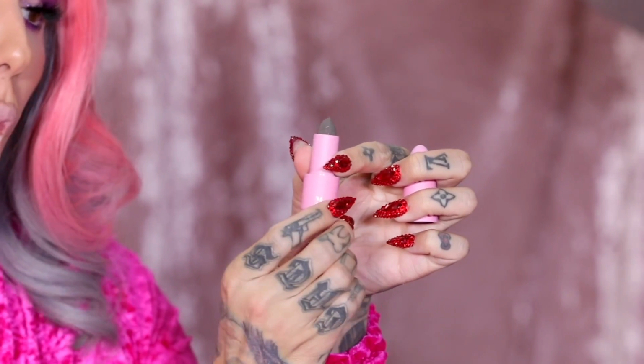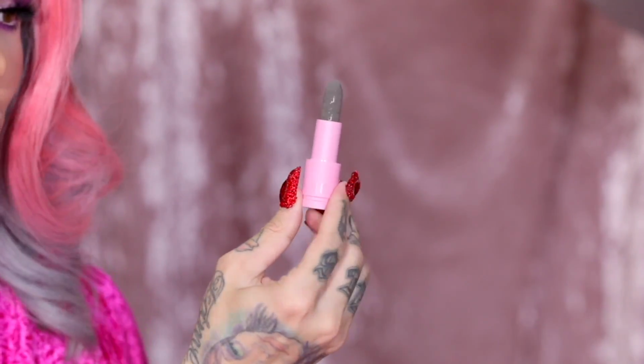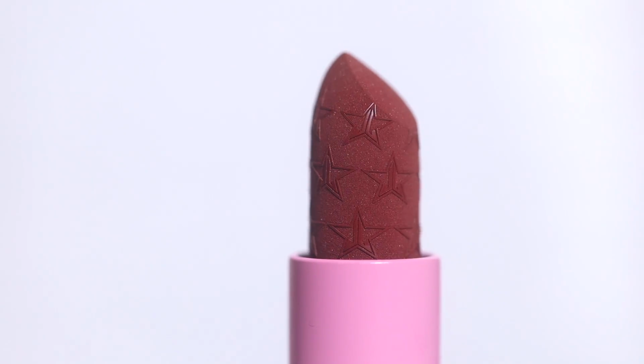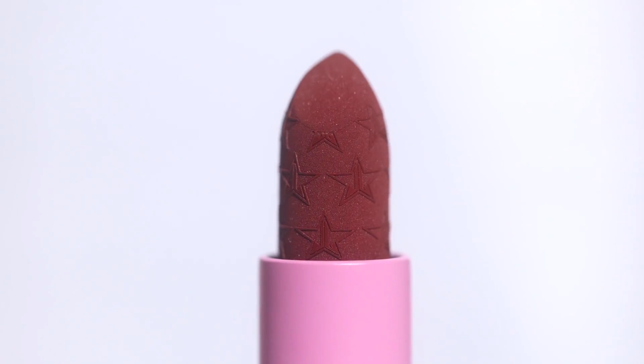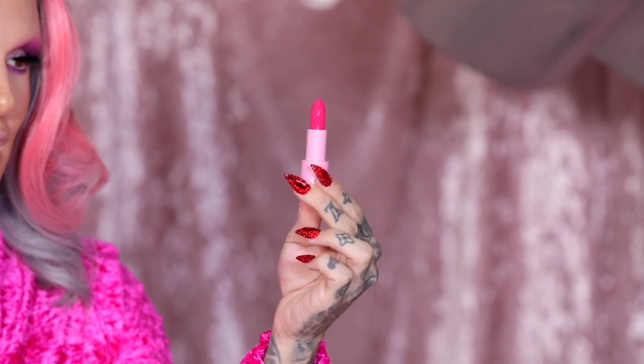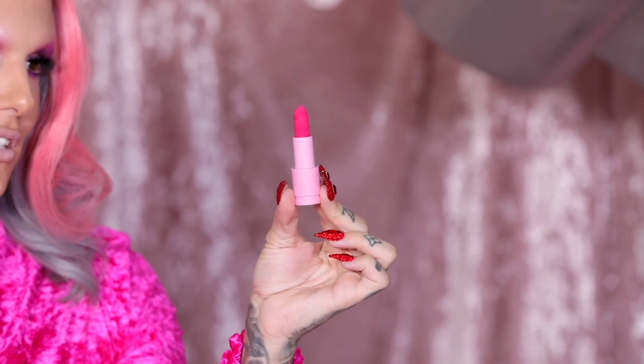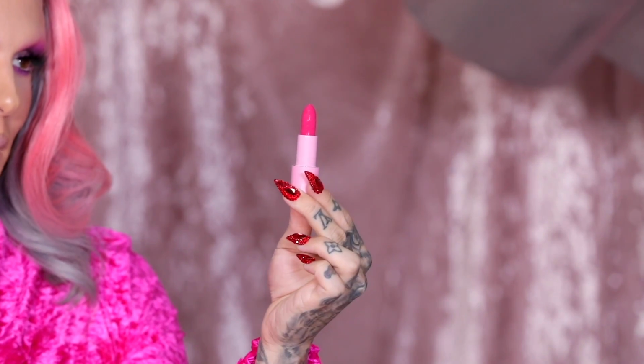So let's open her up, because this may be a wild color, but when you open her up, we have, of course, the full Jeffree Star Cosmetics monogram logo on the velvet. And if you look really close, you guys can see the really cool texture of the lipstick. All right, we'll show off some shades so you can see the monogram print, but I love it. It came out so perfect. It just looks like beautiful velvet, like the fabric on the background, on my clothes. It just looks really different than a regular lipstick bullet.